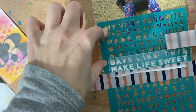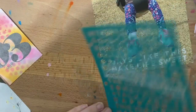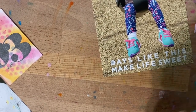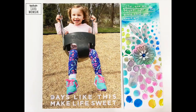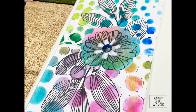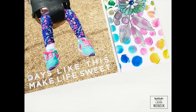I tend to clean the stencils with baby wipes because I don't want to walk back to the sink — too lazy for that. I love the way that looked. This layout doesn't have a ton of journaling, just that little thing I wrote with the white paint pen. I die-cut one of the flowers from the stamp set to go in the middle, and some leaves to pull the two dot patterns together.